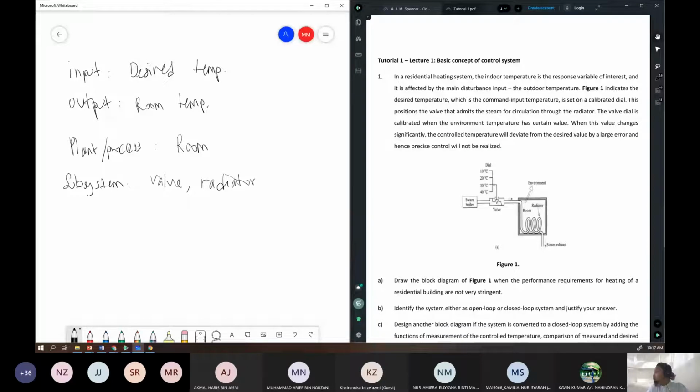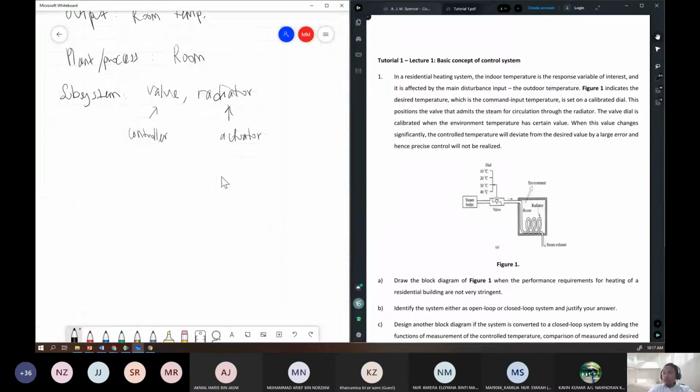That's it. Valve and radiator are the subsystems. To be more detailed, the valve is the controller, and the radiator is the actuator. So when we have identified all the components, then we can draw in the block diagram format.